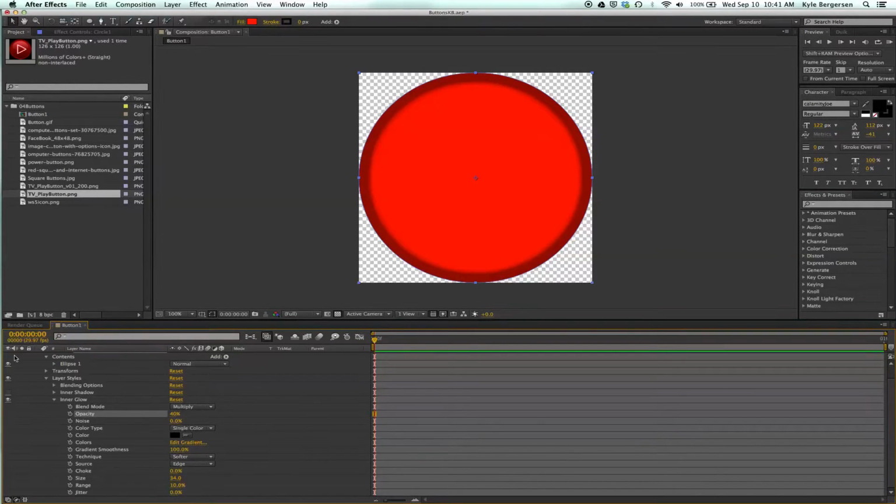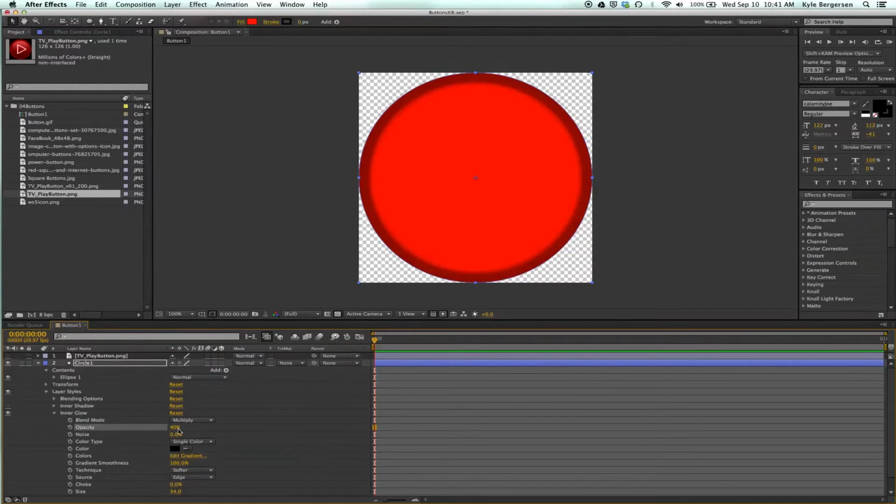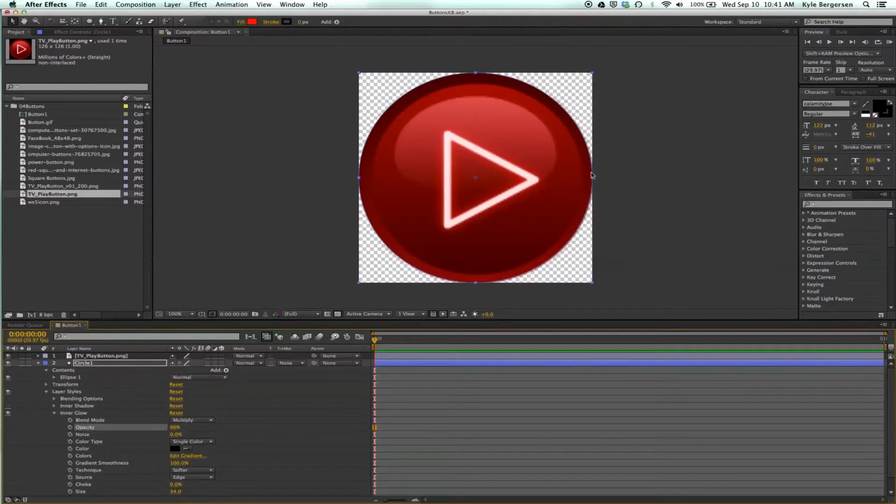Okay, so then let's look at our reference. That looks pretty close. Make it a little darker maybe. So we'll increase our opacity. Okay, that's better.